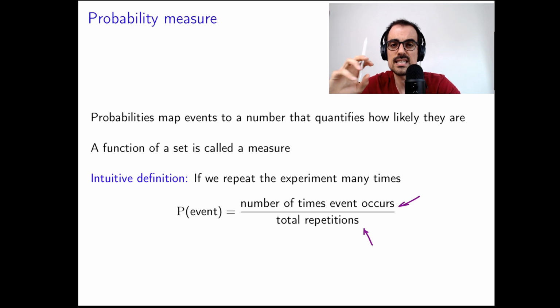Of course, the challenge is that we're often modeling situations where the experiment is not going to be repeated over and over. So this is an abstraction, but this is essentially what we try to capture when we define probability. And we're going to use this intuitive definition to derive the properties that we think a probability space should have.